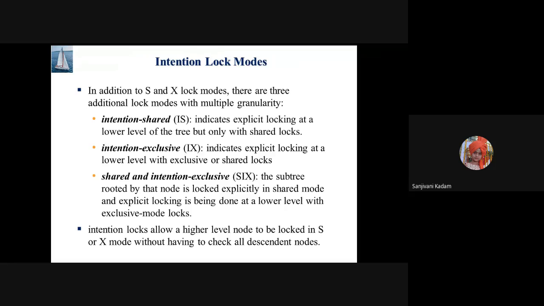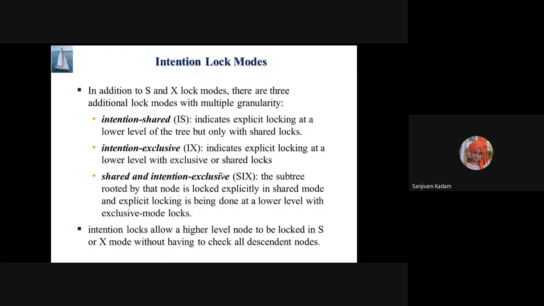Next mode is intention exclusive. Exclusive we use for a write operation. So here it indicates explicit locking at a lower level with exclusive or shared locks. The exclusive lock can be used for read as well as write operations. So any transaction which has a current lock on an item at a level, then whatever lower level elements are there can be accessed in exclusive mode by that transaction. So this is an indication of intention exclusive.